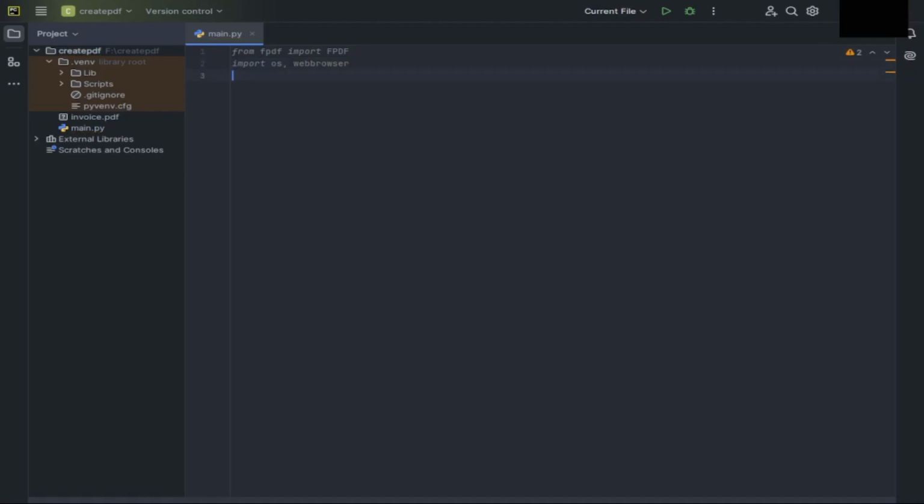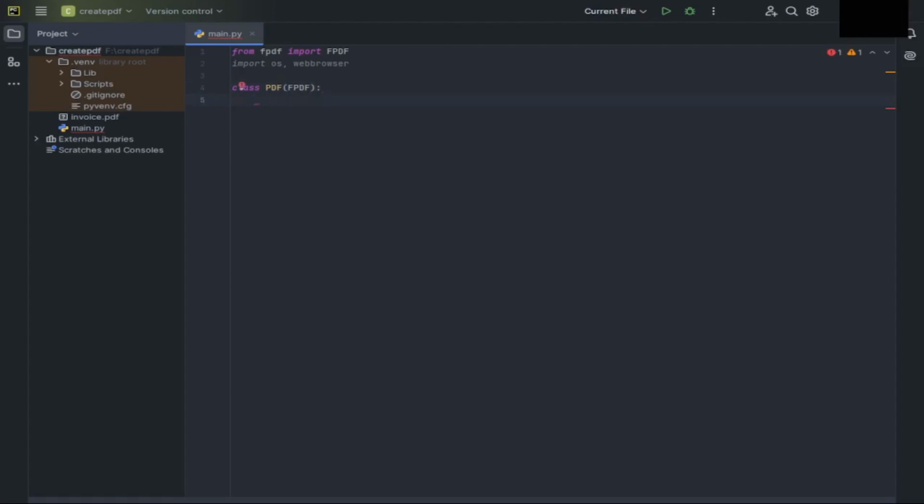That's all the imports we need. Then start with class PDF(FPDF). Okay, that's the initialization of the class.